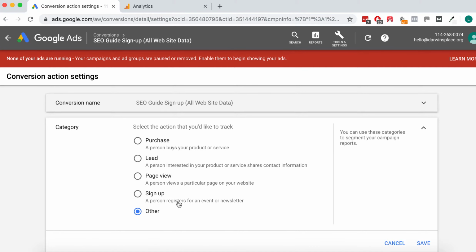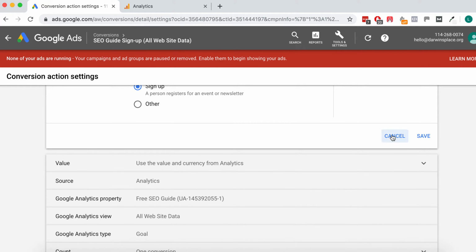We've defined this as a conversion, right? When people go onto the landing page and they sign up for the SEO guide, they get to the thank you page. We want to count that as a conversion. You could either track it as a purchase or as a sign up. In this case, we'll just say it's a sign up and press Save.